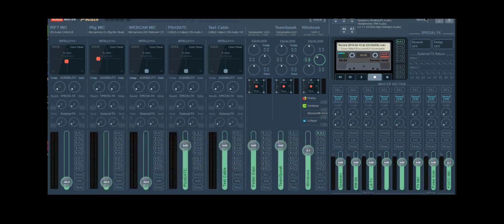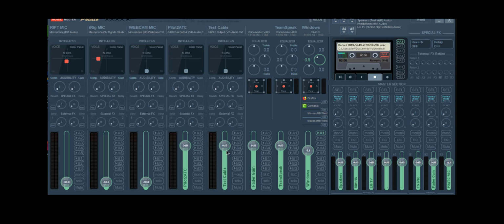When I'm using Pilot2ATC now, my Pilot2ATC voices are going to be coming in on this channel here. If I want to listen to it on the speakers, I punch it to A1. If I want to listen to it on the Rift headset, I punch A2. And if I want to punch it through to the TV, I press A3. So this is the playback from Pilot2ATC. A1, A2 or A3. Or all three. So the sound is now being delivered everywhere.